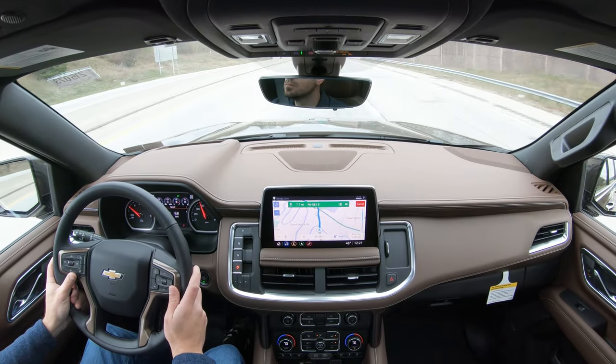Overall when it comes to interior quality, I'm actually kind of impressed. There's a little bit of plastic here and there, but it's pretty much as expected and definitely more than I expected. Now for the tech display — a 10.2-inch color touchscreen display comes standard across the board on every trim level. It gives you Bluetooth and audio streaming. Big one: wireless Android Auto and Apple CarPlay for all trim levels, meaning no ugly USB wire from your phone. That also means you can display navigation on that 10.2-inch screen without purchasing a factory navigation system, as long as you have data. Factory navigation comes standard on the Premier and High Country.